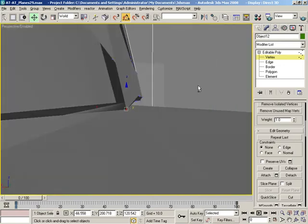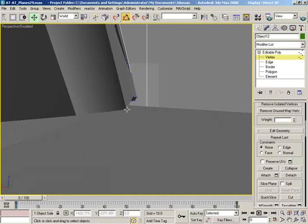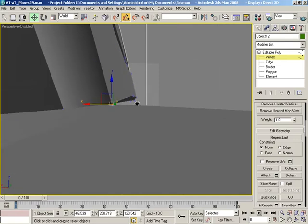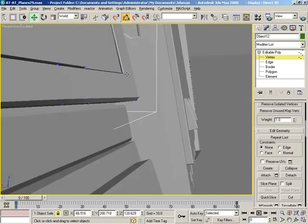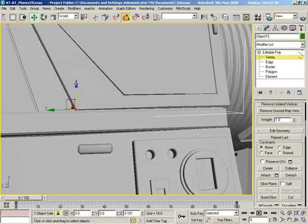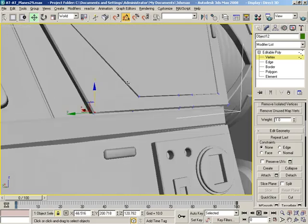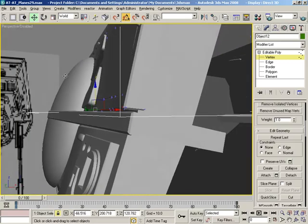All right, now let's see here. If I grab this guy and move him very gently. See if I lock selection. All right, let's just try it this way. Just try to get all these guys in a straight line. So a little bit of repair work there.